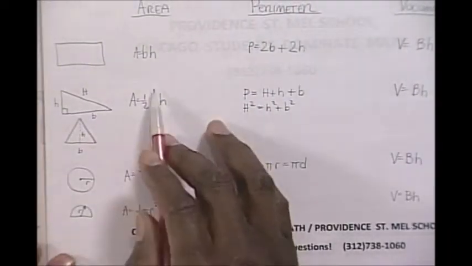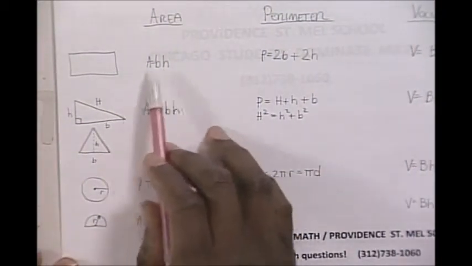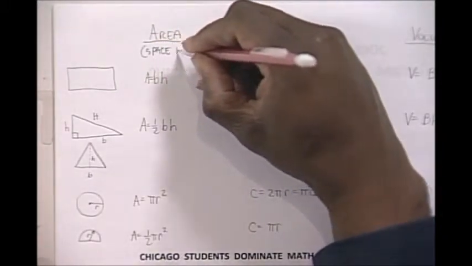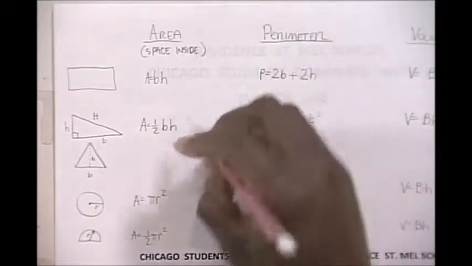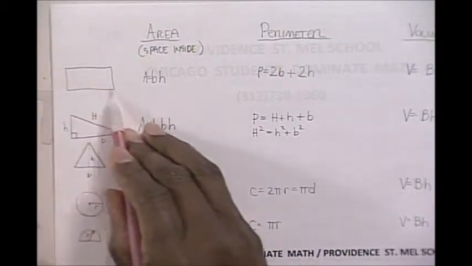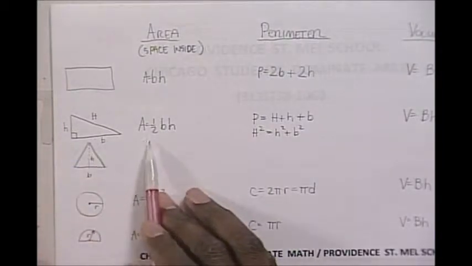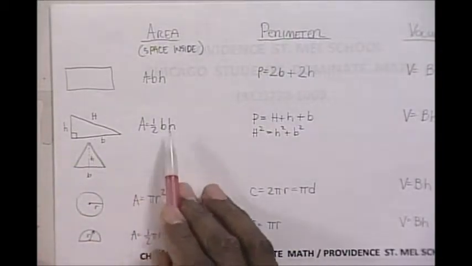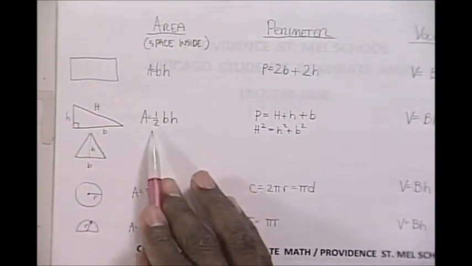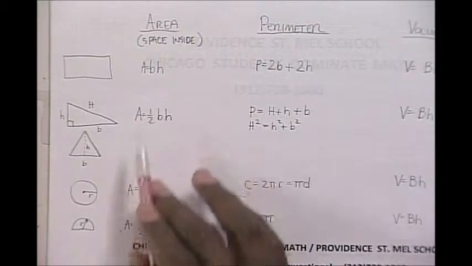All right, so base times height, that's a common one. You'd have to know that the area, which is the space inside of an object, for rectangles, is base times height. I'd like you to be able to notice that a triangle, if you cut a rectangle straight through the diagonal, you end up with a triangle, which the formula for the area of a triangle is half of what a rectangle is. So though you have to memorize two different equations, if you memorize a rectangle, the triangle is not too far from that. So it's easy to commit to memory both.